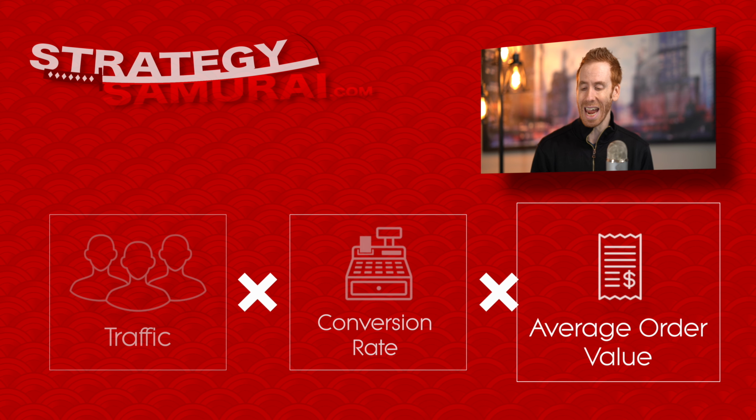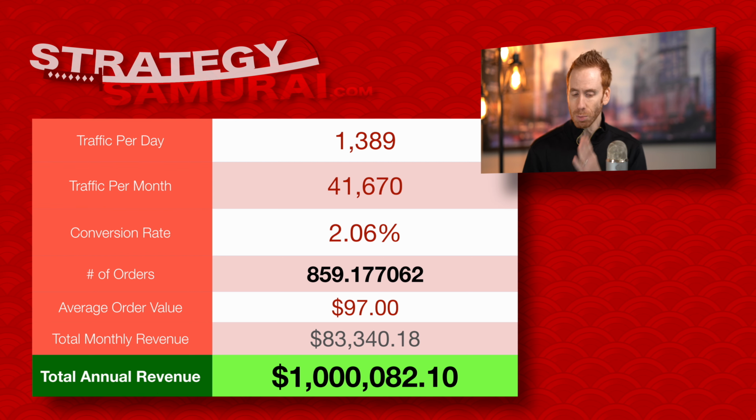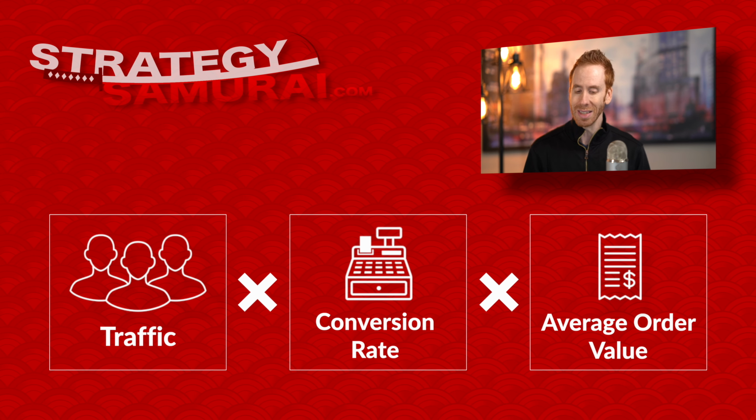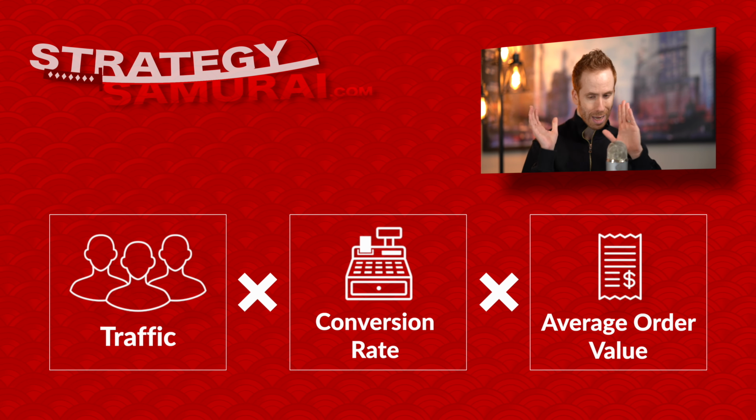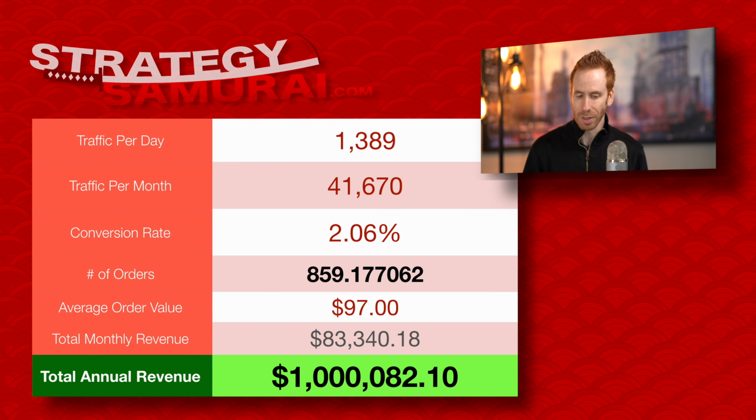And then lastly, average order value is the amount of revenue each order is. So if you have upsells and things like that, right, those will affect those things, okay? But just simple stuff here. Now, I do have a spreadsheet that we're going to go through in a second to be able to reverse engineer this process. But again, just think about these three main components, right? Traffic, conversion rate, and average order value. That's it, okay? If you're not thinking these things, at any point, you're in trouble. Focus on these three. Now, let's reverse engineer this process.